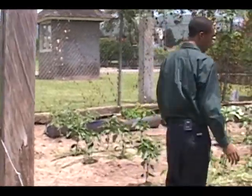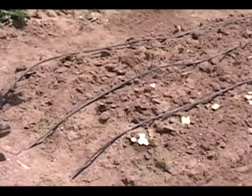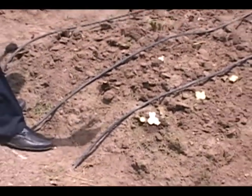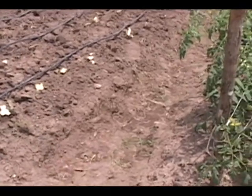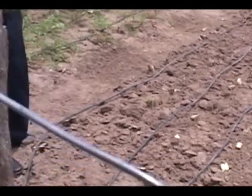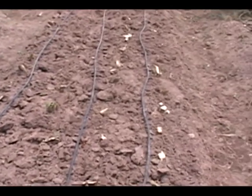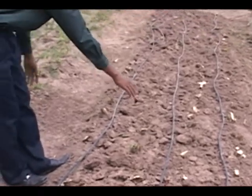And as you look here, these are the raised beds. Now, what you realize, the beds are at least 1 foot high, right? And they are approximately 4 feet wide, and they can be any length. Why is it 4 feet wide? Because you need easy access, especially for weeding, fertilizing and so forth. You want to be able to reach the middle of a bed from either side. If you stay on this side, you can touch the middle, and if you stay on that side, you can touch it.